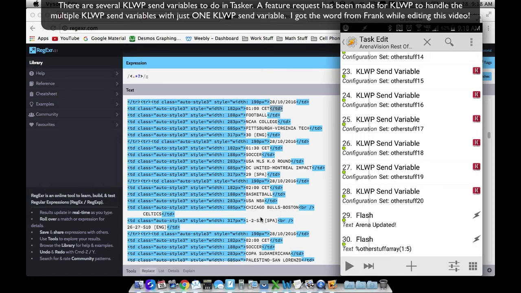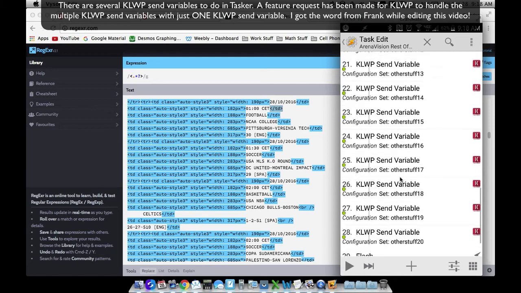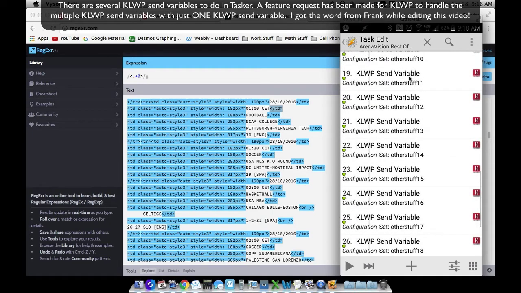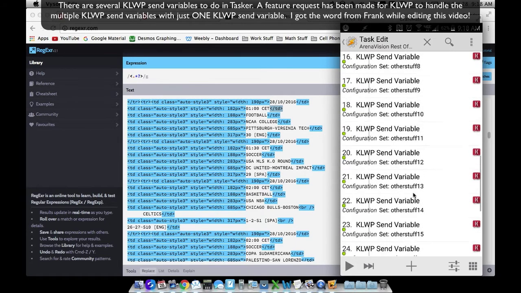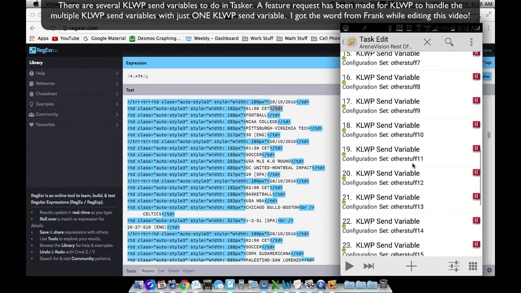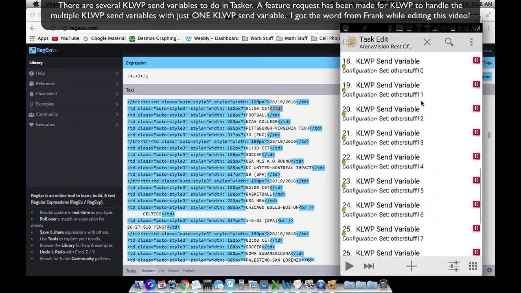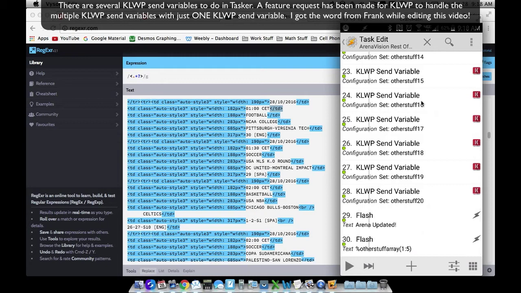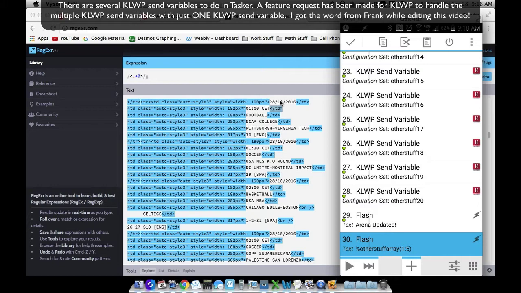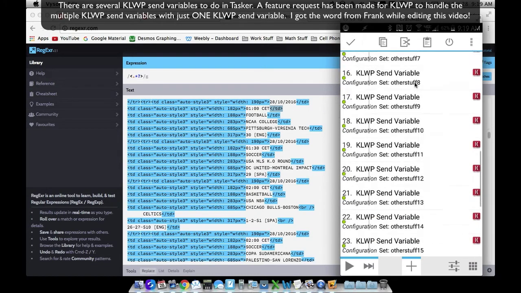So however many of these you want to send over, this is where, again, I need that help. I mean, sending them all over is crazy. You have to do a lot of KLWP send variables, a lot of copying and pasting, but you can get each one sent over to KLWP. Now, I don't need that flash anymore. But again, notice it did skip over that one when I did the other stuff array flash 1 through 5, since we've already got rid of that line, remember way back up here.